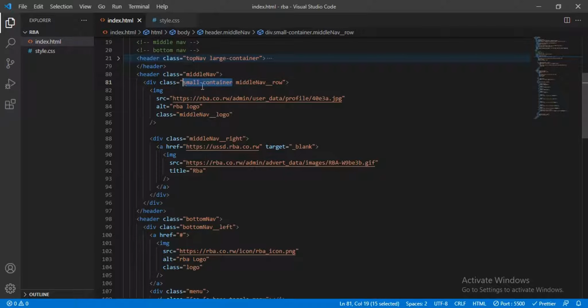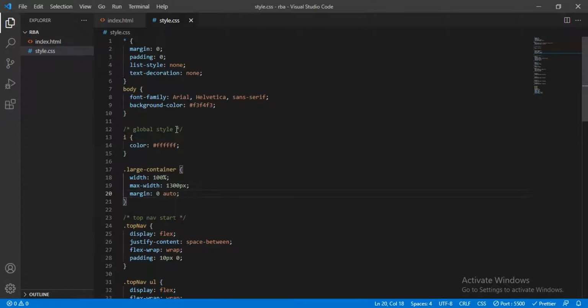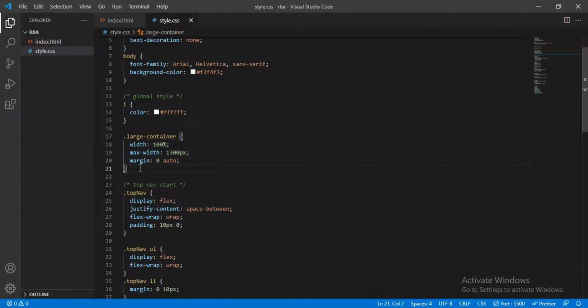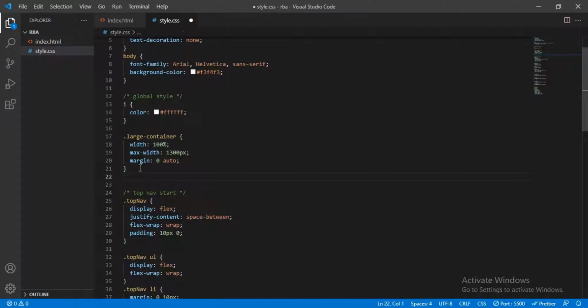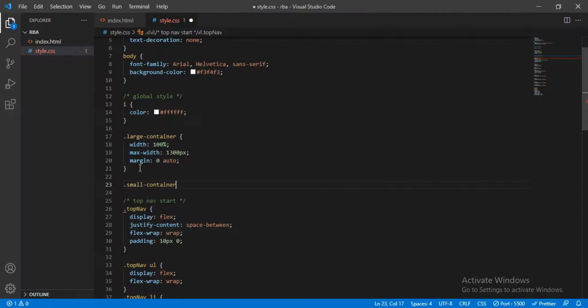Okay, let's go to our CSS. Now small container is something we are applying to multiple sections of our web page, so it is a global style. Okay, as I said, it's just a style that is applied to multiple elements in our web page. Most of the time we put them at the top of the CSS file, but it's not a rule, it's just the best practice, but yeah, you can do whatever you want.